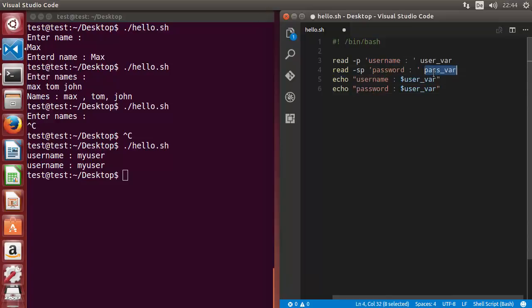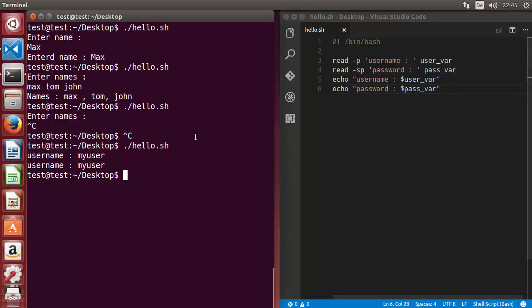If you want, you can skip this line, because you don't want to show whatever password the user has entered, but this input will be silent. Let me show you what I mean by silent. Let me run the script, and I will enter the username, for example my user, and then it asks me for the password.